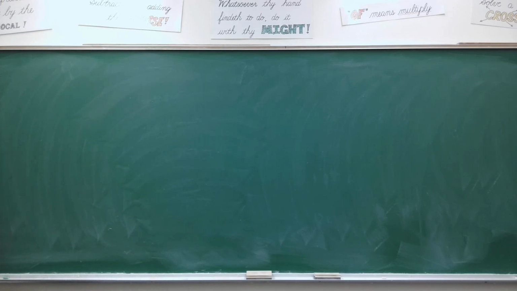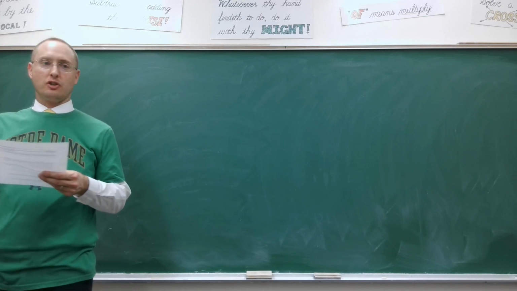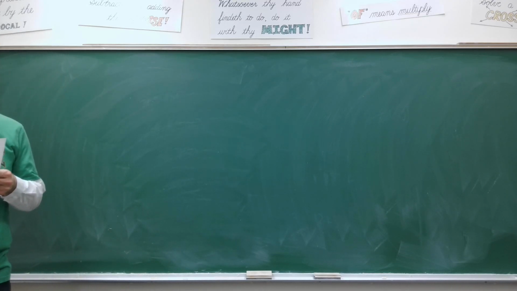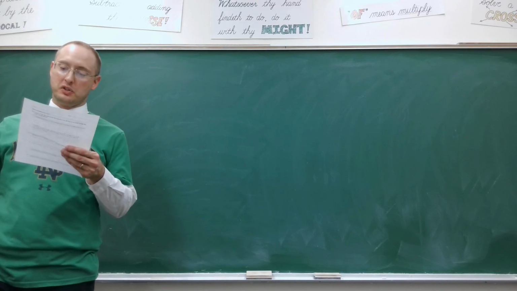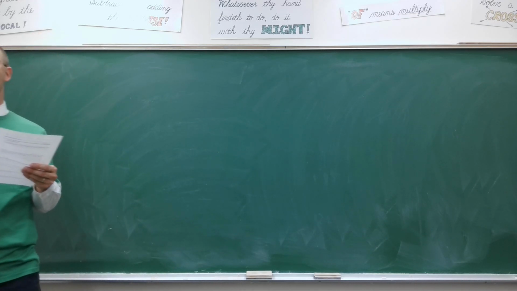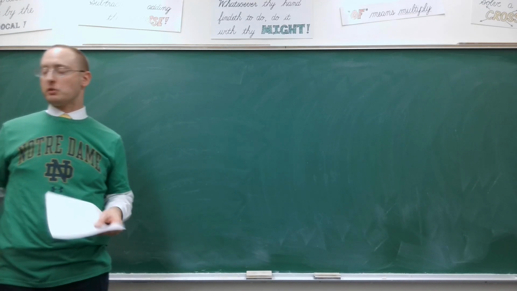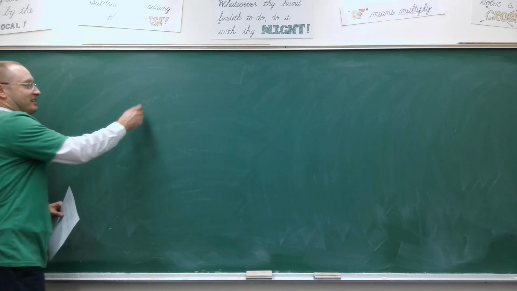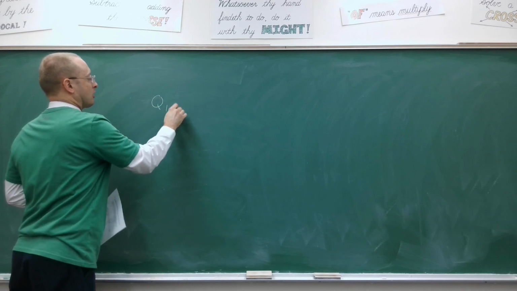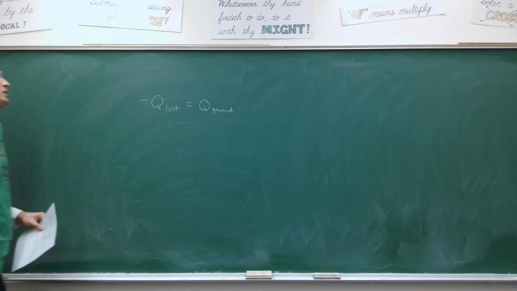All right. So we've got a piece of aluminum, but we also have some water. We've got two things being discussed. One of them is going to be losing heat, right? The really hot aluminum, plop, into the water, and it starts cooling down. The water, nice and cool before, starts warming up. Here we need to use what formula? Grace? Q loss equals Q gain. Close? Negative Q loss. There we go. Negative Q lost equals Q gain.